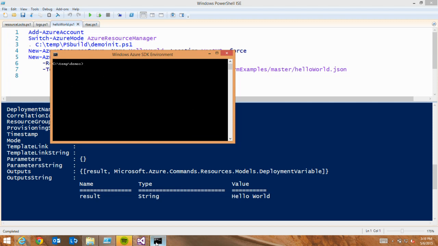And so what I'm going to do is I'm going to run, I have a little batch file that will run this script. So the first thing that we're going to do, just like over in PowerShell, is we're going to log in. And here in a moment, I will be prompted for my username and password.